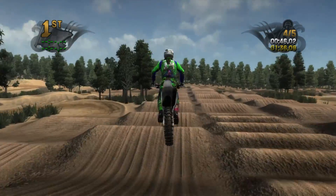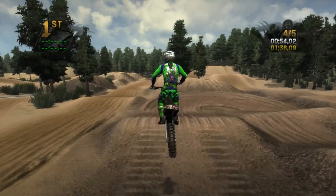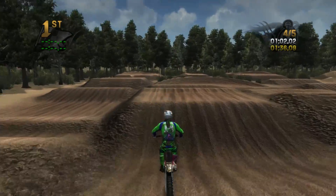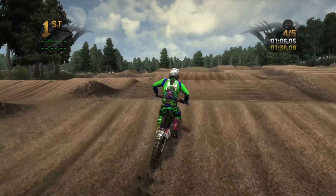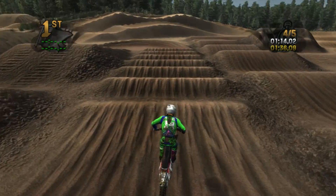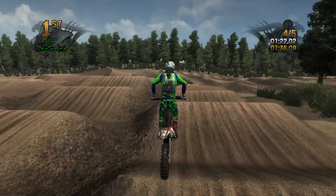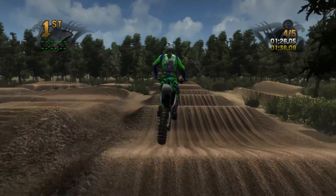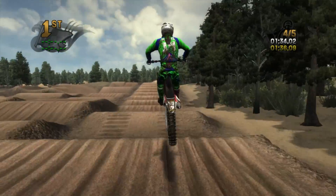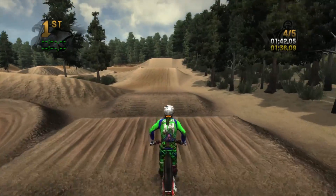I tried to triple again but any time I crash I don't think I'll be getting that line for you guys. I really want to show you that other line — I don't think I've taken it besides my first few laps on the track. Another thing about this track though is I think it would be awesome for racing honestly. It's challenging, but it's challenging for everybody, so it kind of levels out the playing field a little bit — there's not as much of a gap in the skill level. It almost kind of sets everybody back, but I could be completely wrong.